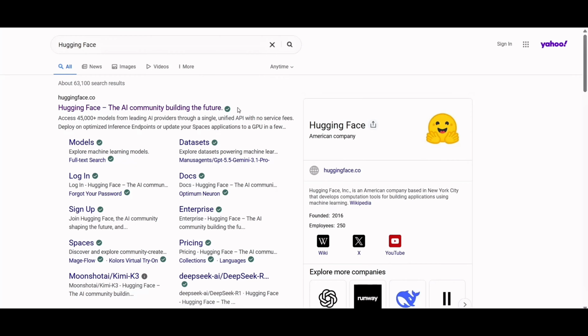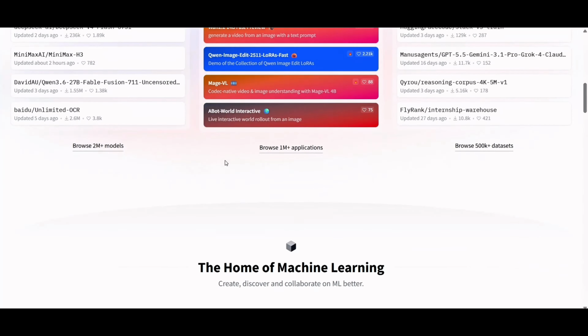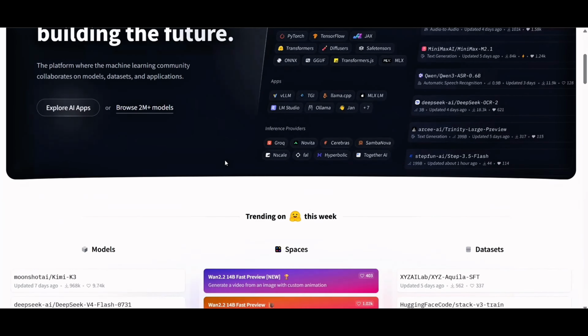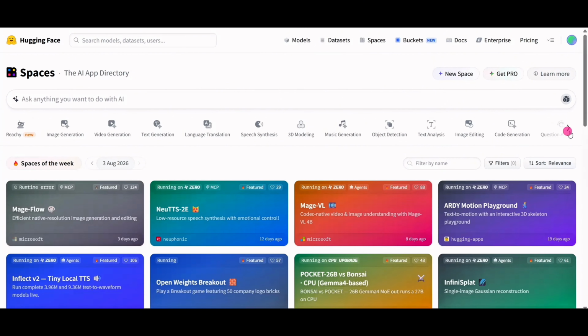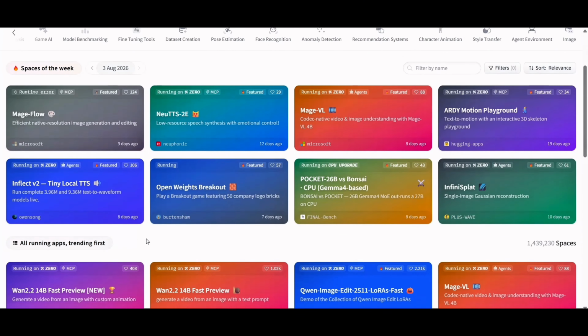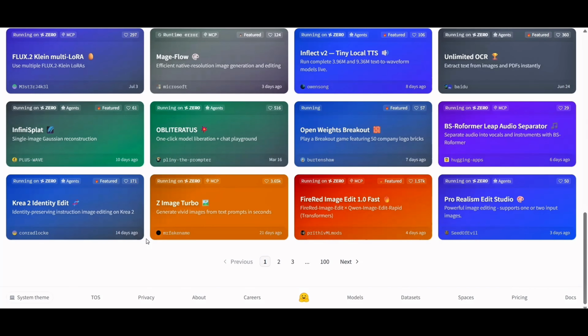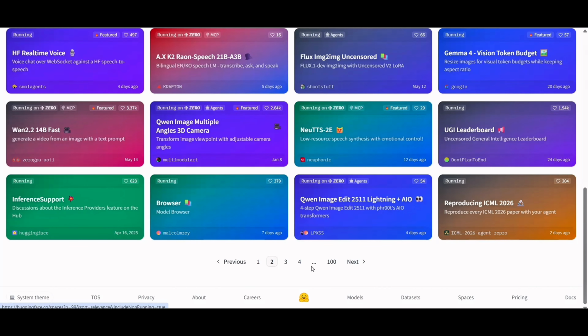All right, let's jump into tool number 2. Don't skip this one just because my favorite is coming up next. Open your browser, search for Hugging Face, and head to the official website. Once you're signed in, click on the Spaces tab. You'll quickly realize this isn't just one AI tool. It's a huge library of AI apps built by developers around the world. New projects are added all the time, so there's always something worth checking out.